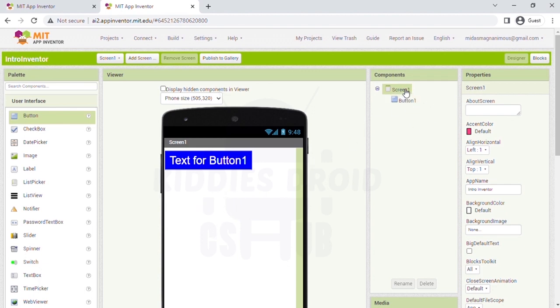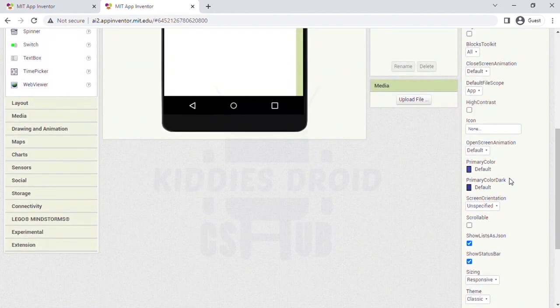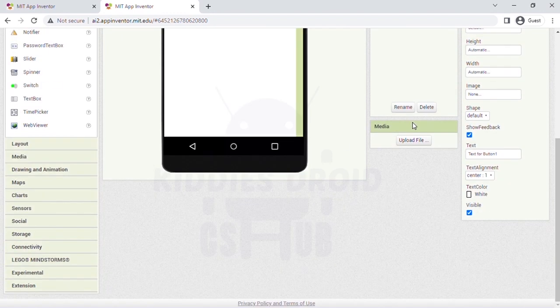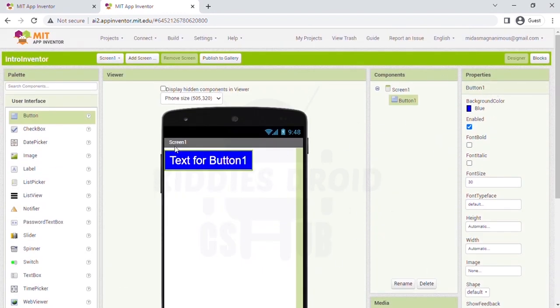Now notice that you have to be very careful. I clicked here and it went back to the screen. So now I can't see the properties for the button anymore. Now, if I click back on the button, I get to see the properties. And why this is very important is that as you go on, most likely the app you're developing probably involves more than just the button. A lot of components might be involved. So you want to be careful about how you're selecting your components and be sure that you are attaching the right properties. So once you've done adding properties, everything here is going to be responsible for ensuring that you have properly designed the look of that screen.